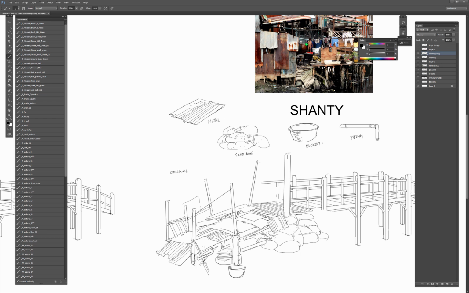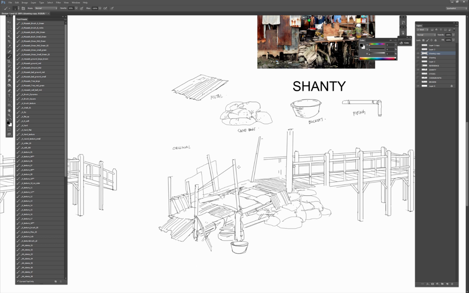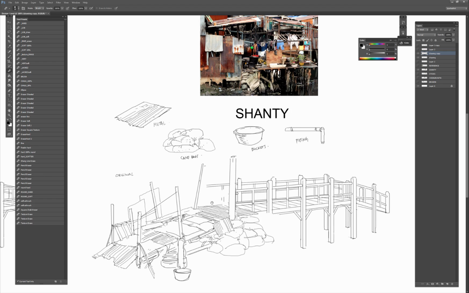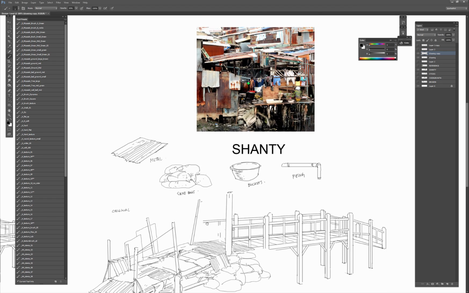With more plates of this metal, as an actual wall. Anything and everything we can do to really make it super ghetto. That's the goal here. All right. What else?